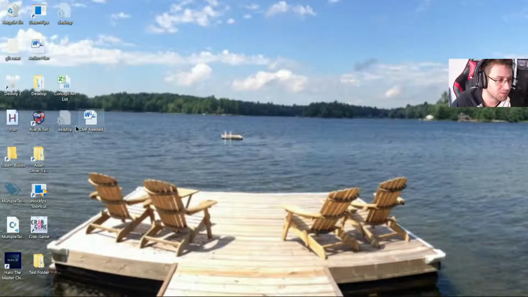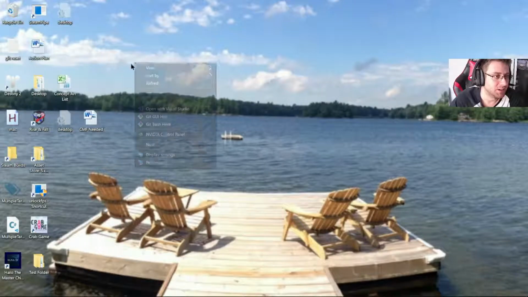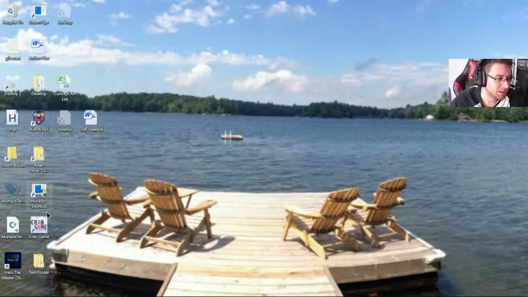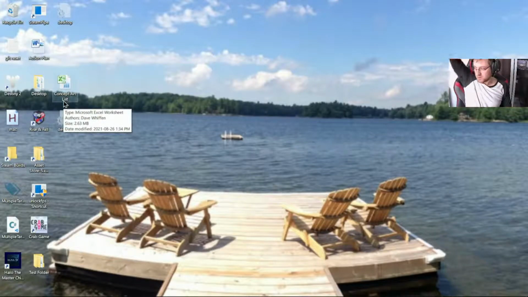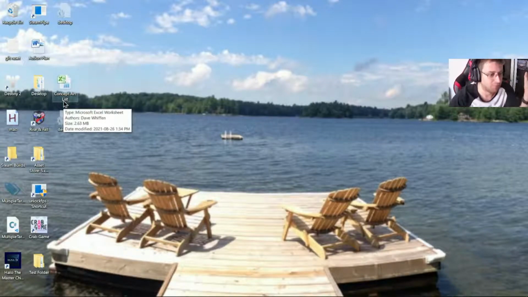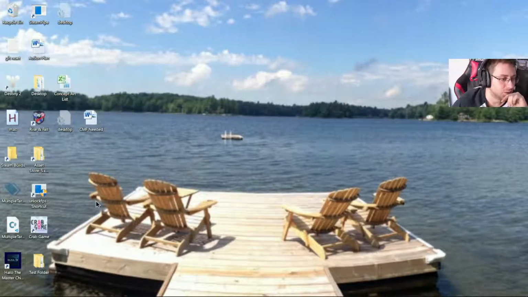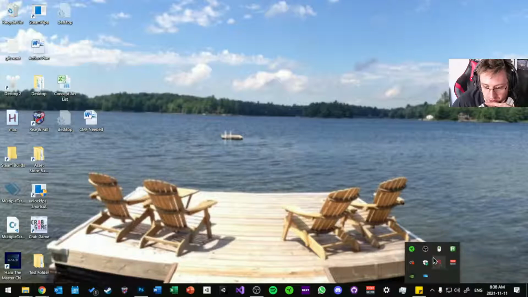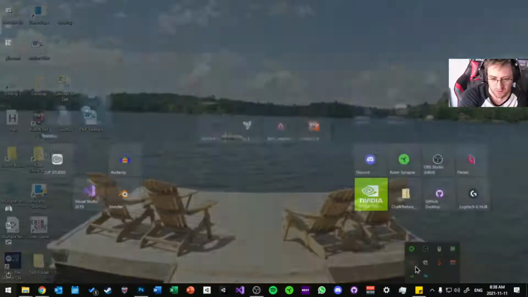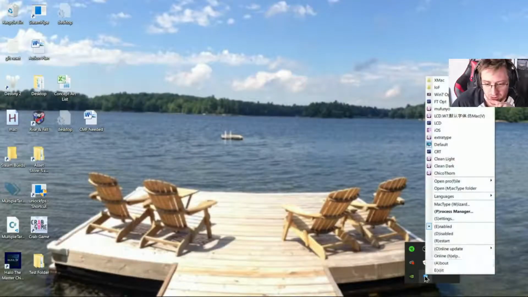So the first thing that I've done is these are a lot easier to read, and the shadows are a lot thicker, and the font is a lot wider, so it takes less effort on your eyes to go through. So if I go to, oh, there it is, MacType tray.